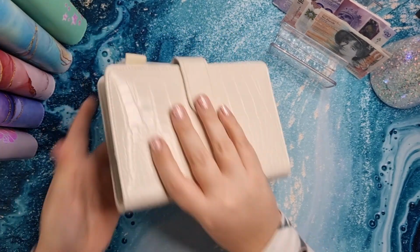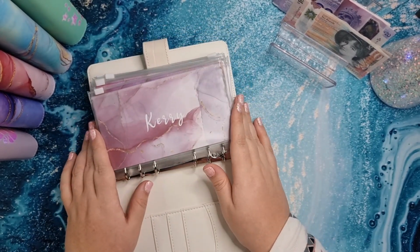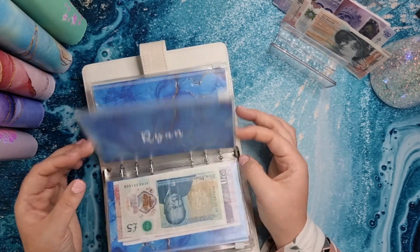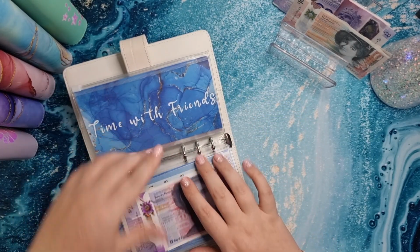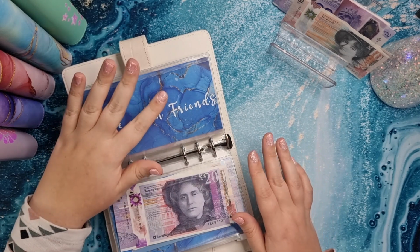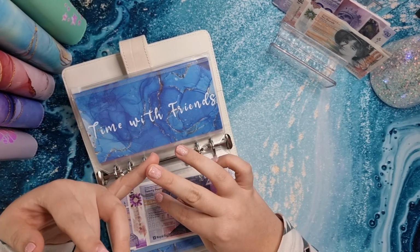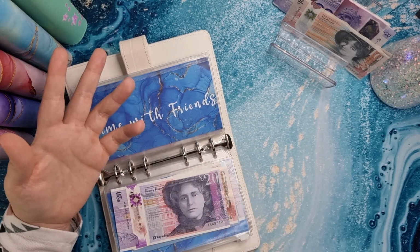Right. Next I'm going to go into this one. This is kind of like my binder, everybody is in it. What I'm going to do is put money into time with friends, and I'm actually going to put £100, because the way I'm looking at it is that the money I got from AdSense is my side hustle money. I've got a few things on this week, so I feel ashamed saying this, honestly. I'm going out on Saturday night, in a different town. It's my friend's birthday, so we're staying there for the night and we're going out.